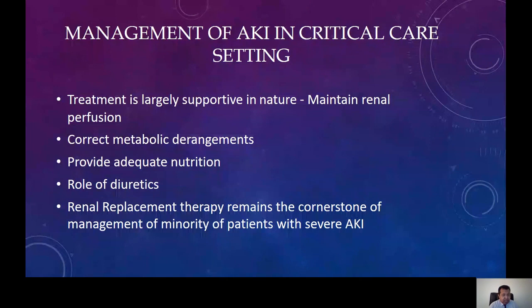You need to resuscitate. After you make sure that the child is filled enough with fluid, if you still can't manage the blood pressure or perfusion, you may need to start inotropes, and try to maintain renal perfusion as far as possible. It will help to manage the renal injury. And correct metabolic derangement. The correction of metabolic derangement is itself a different topic. For example, management of acidosis, hyperkalemia, fluid overload, and those are very important aspects.